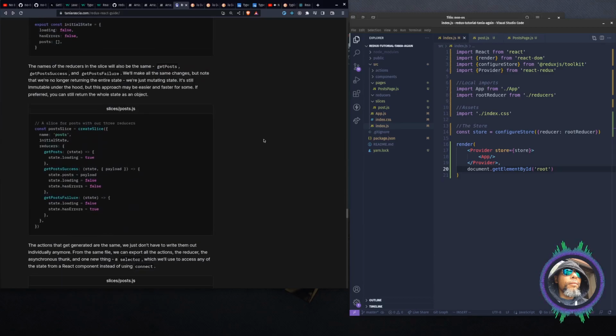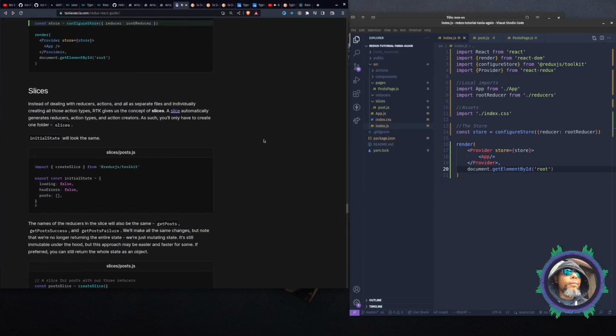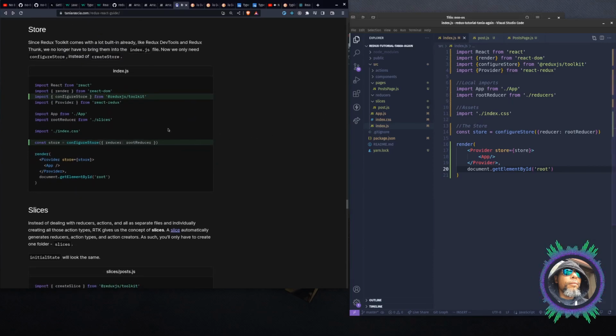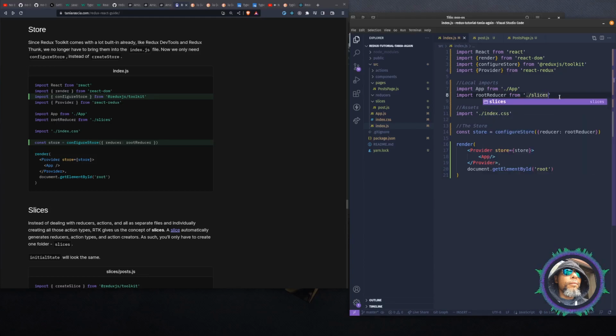Slices. Oh yeah, index. There it is. Reducer. All right, reducers, because your reducer is now living in a slice. Slices. We care about that. This reducer. Yeah. Okay. Let's go back to you.